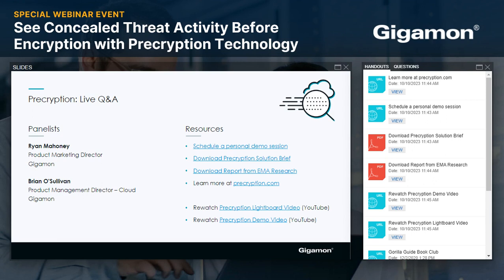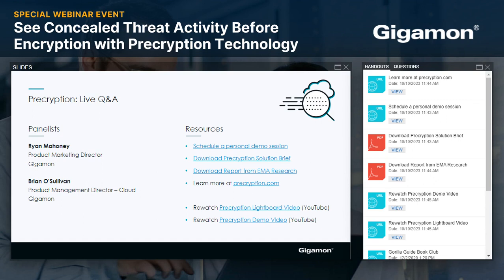A question here from Adam is wondering if the Precryption methodology is patented, or can we expect to see similar approaches taken by other companies? So Gigamon, as might be understandable, we've taken the appropriate measures to protect the intellectual property here. We certainly recognize that we're the first solution in the market. There may be others who try to do similar things. I can't comment on what others may or may not do, but we're certainly excited about the potential for this offering.